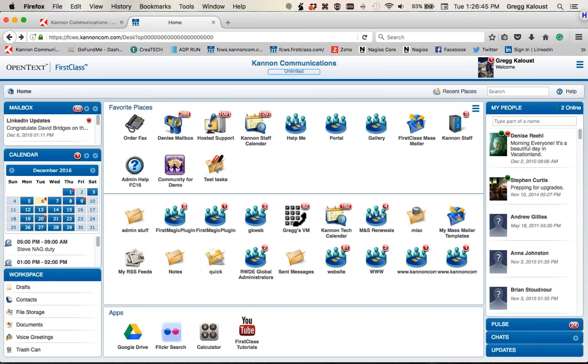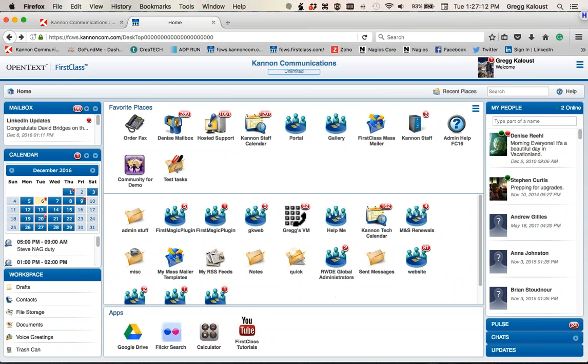The middle section here is conferences, calendars, folders, communities, that sort of thing. And it has one major difference over the FirstClass client, which is this middle section is everything that you can see. But to keep your desktop from getting too cluttered up, you can move things up into this top level and then back down again if you want to do that.